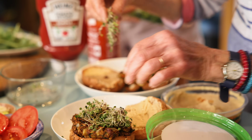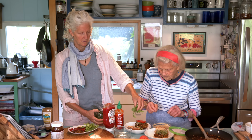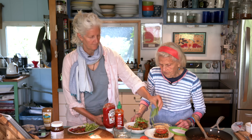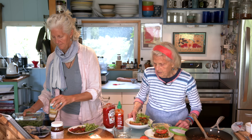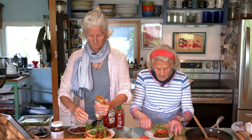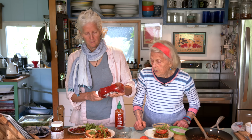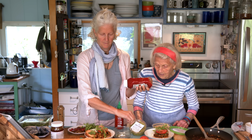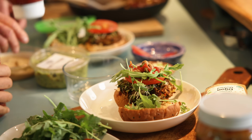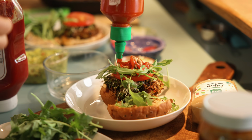Mine looks like a 5-star restaurant. Topless and bottomless burger. Where do you want arugula? Wait a minute. Chef Karen would be proud. Now, you figure out what Wade needs on his. All right, Wade likes mustard. That enough mustard? That's good. And I suppose maybe like half the guacamole amount, maybe Wade would like that. Half the amount as last time. I flooded his burger. That's perfect. Same amount of hot sauce. You can do that much hot sauce? That's good. Wow.